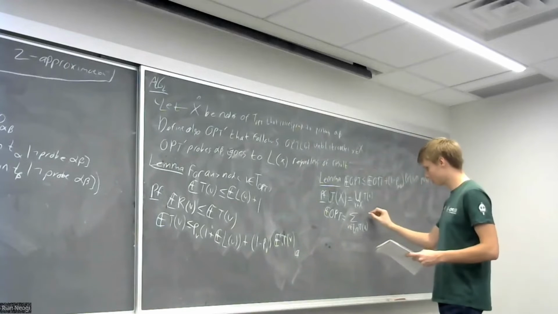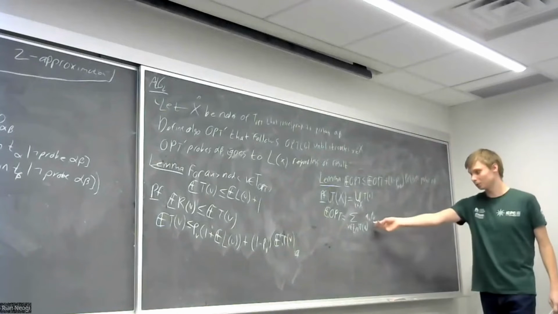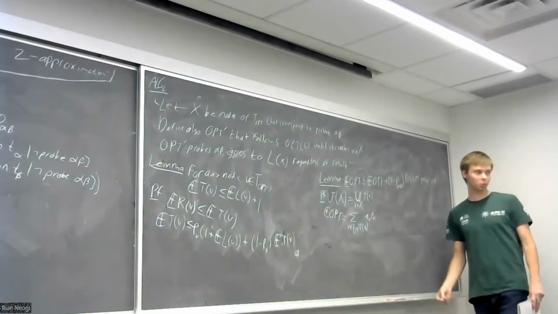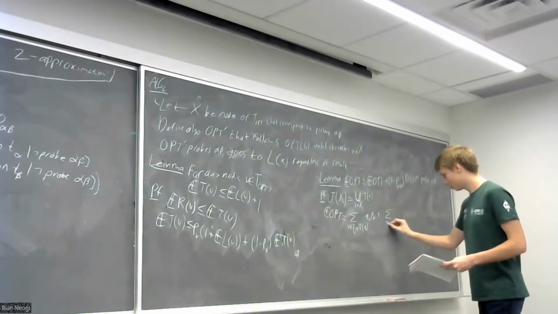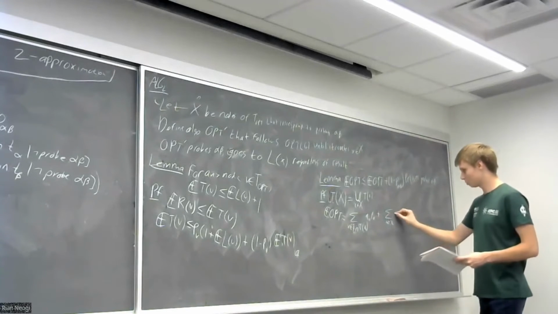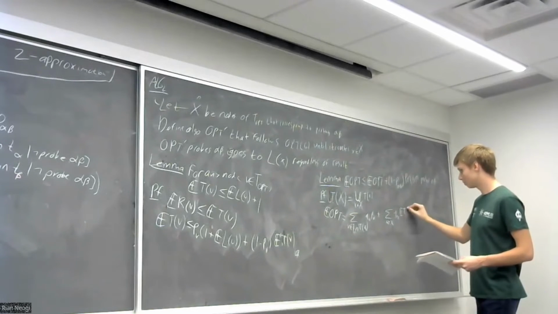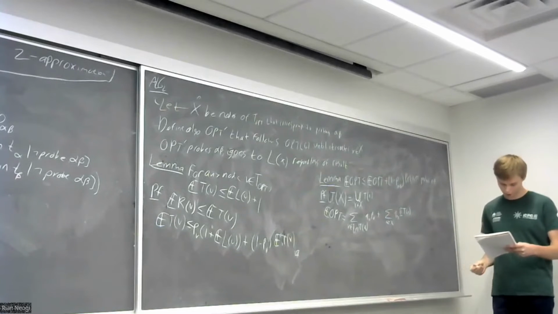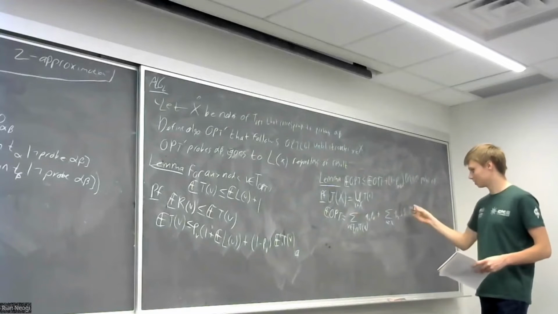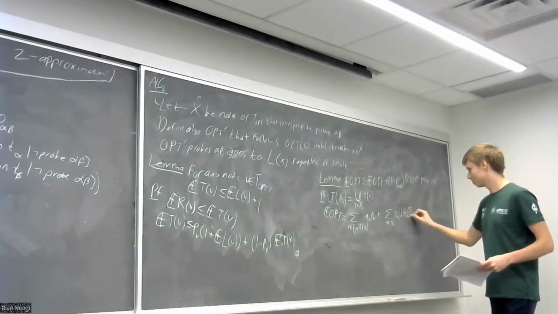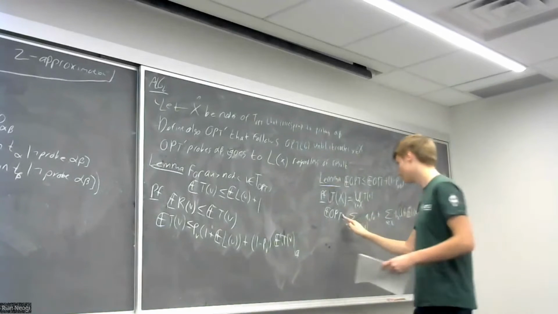So outside of these trees, it behaves as normal. So it's the Q_v T_v term earlier: the probability we get to a vertex times the probability its probe succeeds. And then inside of here, for all x in big X, it's going to be the probability we get to that node times the expected value of its tree. And now we're going to use the lemma we had previously. We can get rid of this expected value of the tree and say it's less than or equal to 1 plus the expected value of the left subtree there.